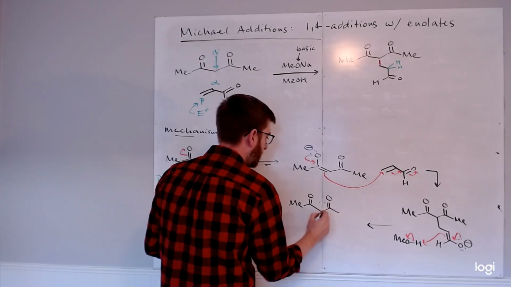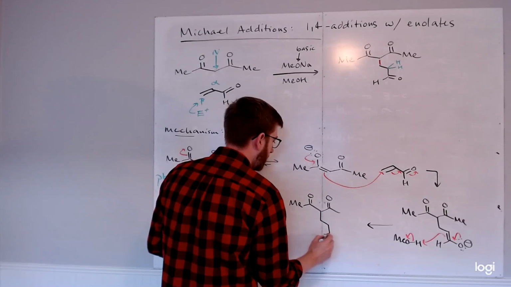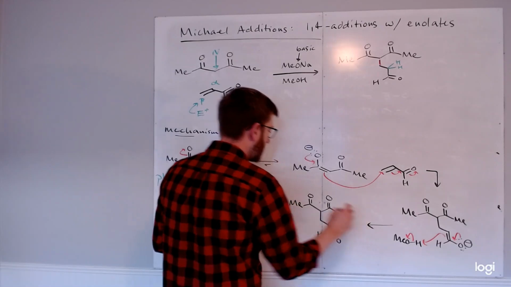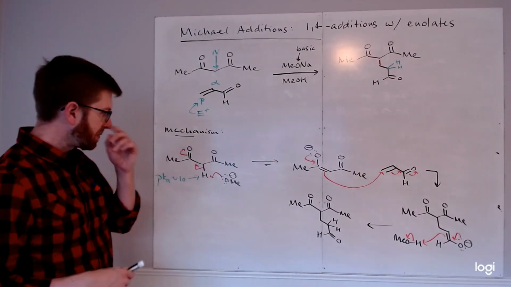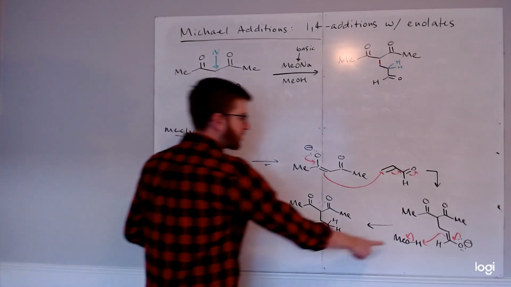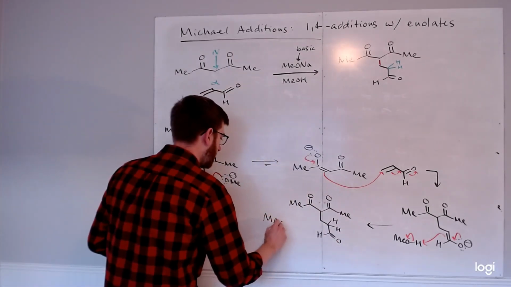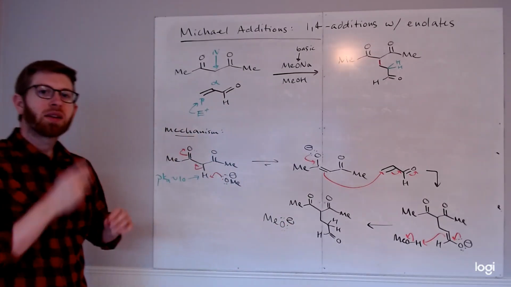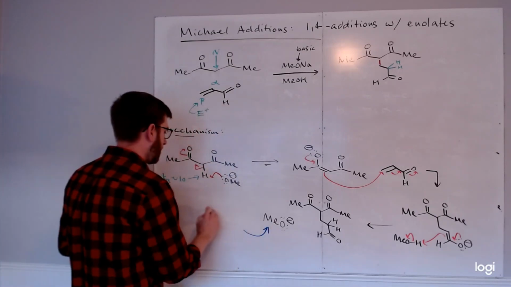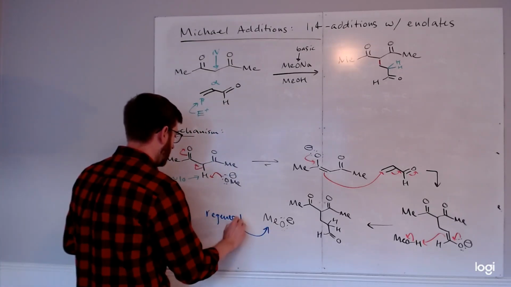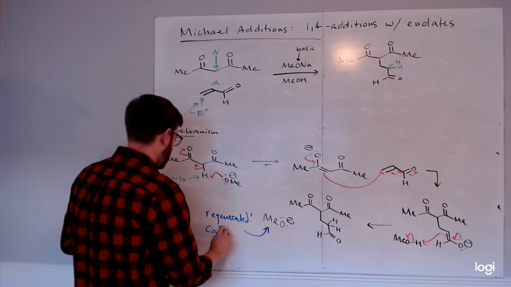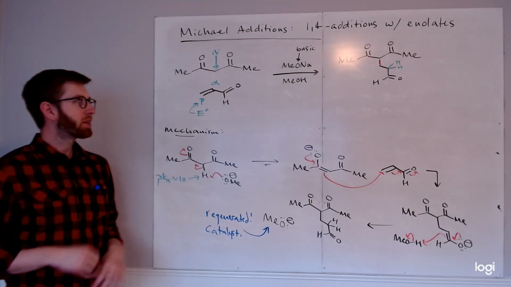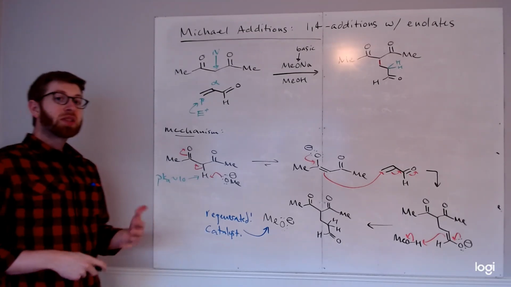So that's going to give rise to the product that we isolate. Not a double bond. I'll draw in those hydrogens explicitly just so we can keep track of them. And the conjugate base of methanol. So one of the things that we notice here is that this is actually catalytic in methoxide. So this is an example of a base making a better nucleophile as a form of base catalysis.